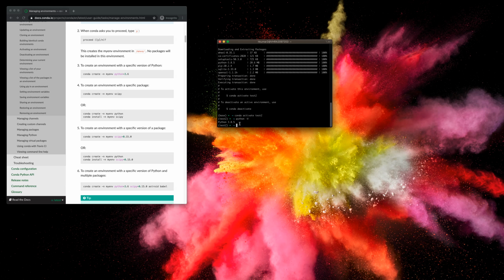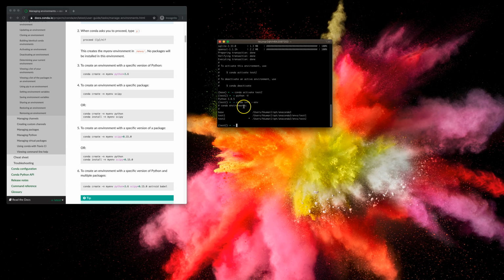When you want to list all the environments you have on your system, you do conda info --envs, I think, if I'm not wrong. Yep, there you go. So conda info --envs gives you all the environments that exist on your current system. As you can see, the first one is always the base, which comes with it, the default. And then these are the ones we just created, test1 and test2, and they live in this location here. So that's how we're going to create our virtual environments using Conda.